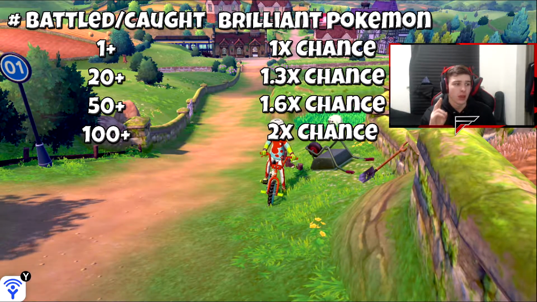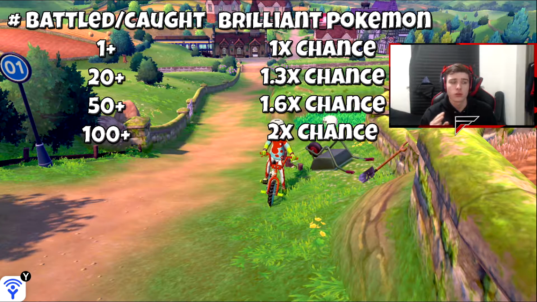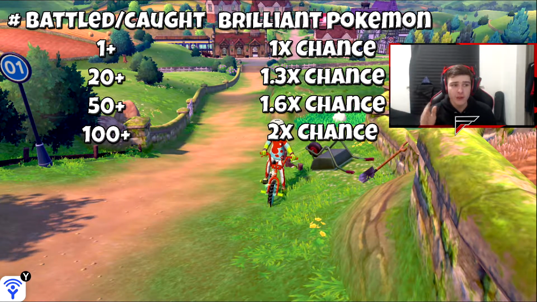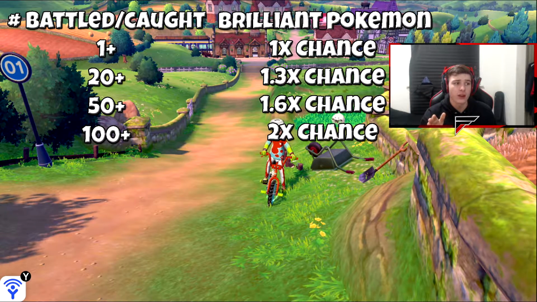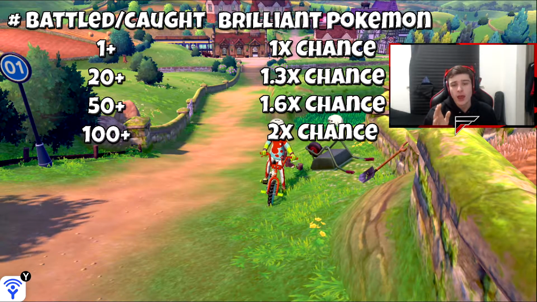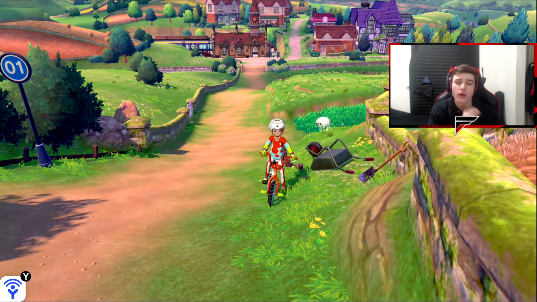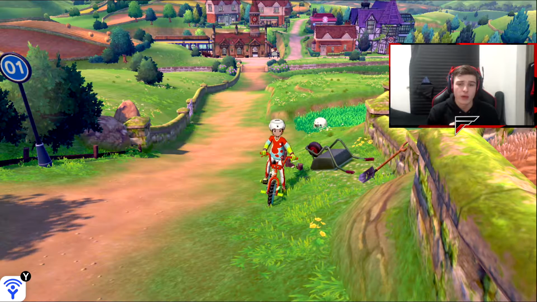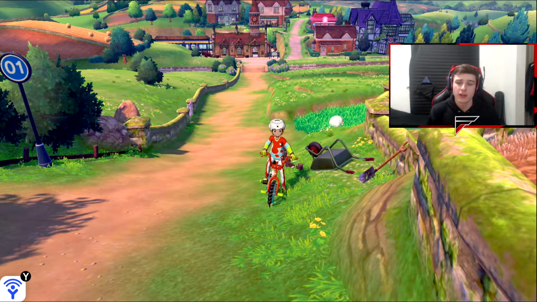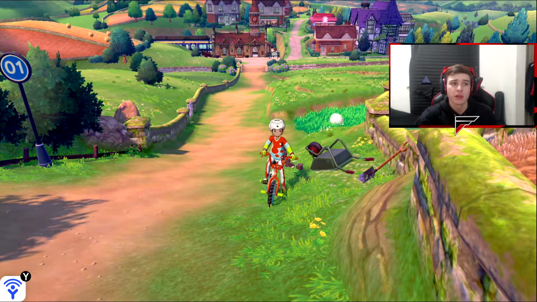Second off, if you battle 20 plus, you have a 1.3 times chance to encounter a brilliant Pokemon. Again, if you battle 50, you have a 1.6x chance, and if you battle and catch at least 100, you have a 2 times chance. As we know right now, those are the max odds to catch a brilliant Pokemon if it is not in water. That would be in wild areas, anything like that. With fishing, that's a completely different story.